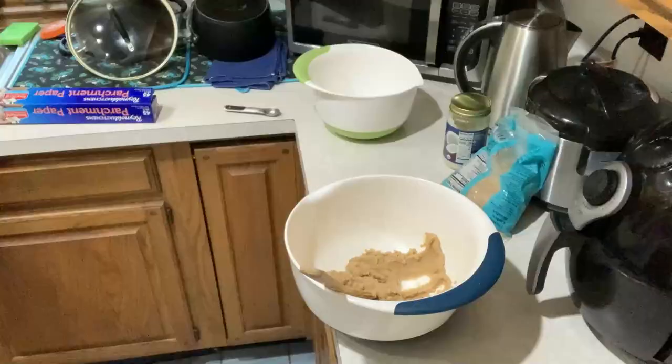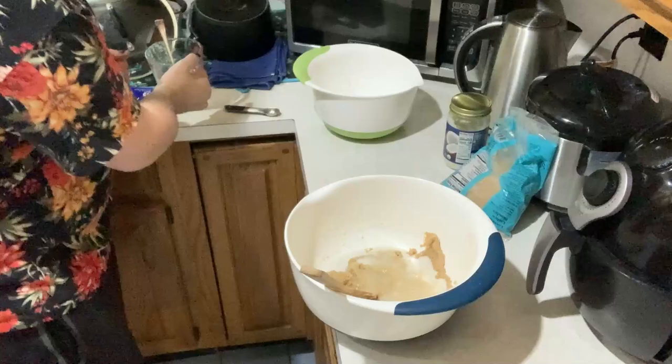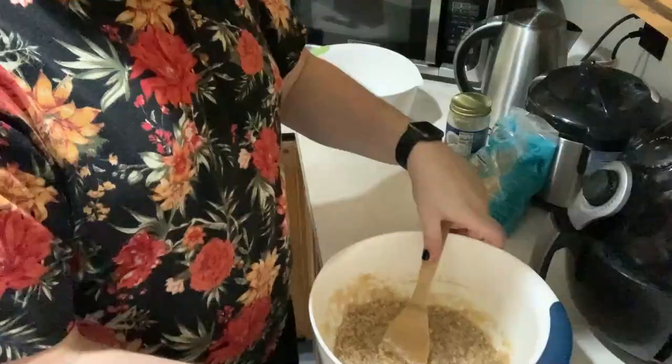Here I have the coconut milk and applesauce, a quarter cup each. The recipe — you can find it screenshotted online, so I'm not going to detail every ingredient amount. I do appreciate Fantano — fellow thick vegan here, although I think I've got him beat on that front by a good amount. But he does good work.